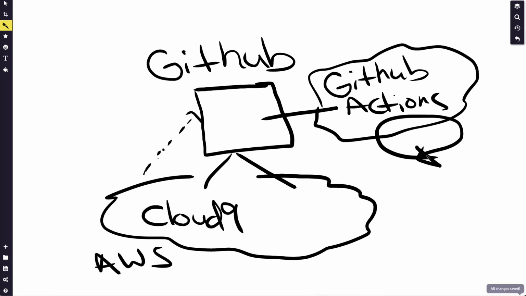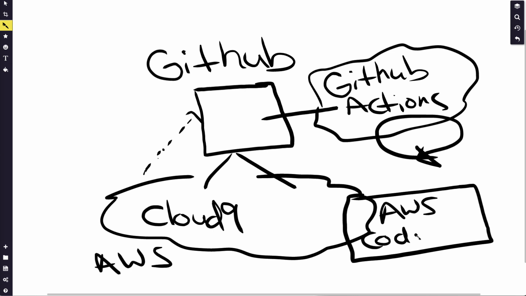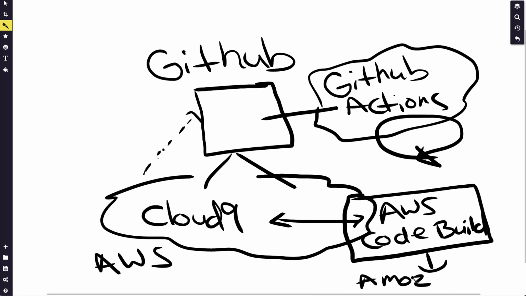But what we also introduced was a second process, which is basically another build system, which is AWS Code Build. And AWS Code Build tests literally the exact same environment as my Cloud9 environment. So they're basically in the same cloud. It's got the same operating system, right? In this case, we would even say Amazon Linux was what we were testing against.